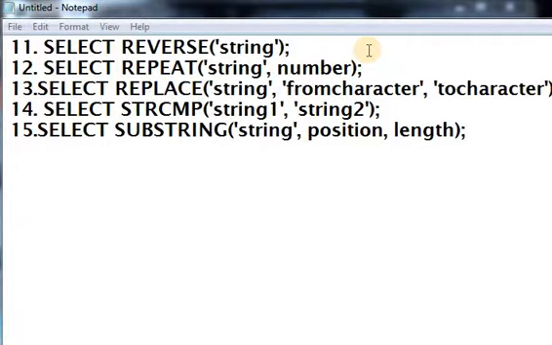It deletes some characters from a string depending on the position from which we want to delete the characters and the number of characters that we want to delete. Now both of them, the position as well as the number of characters, also need to be specified in the syntax. So let's see how they work.